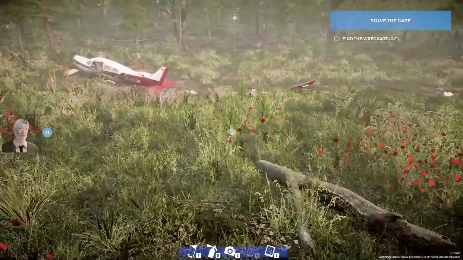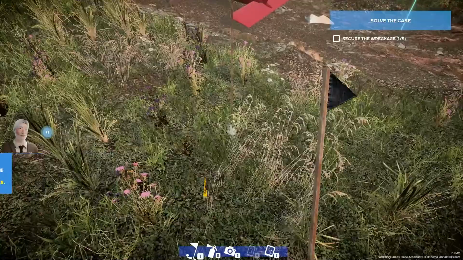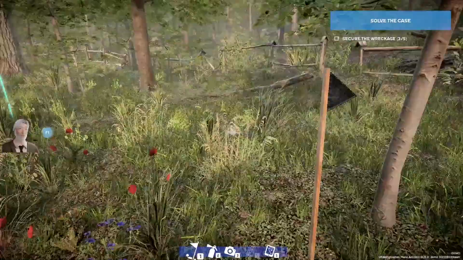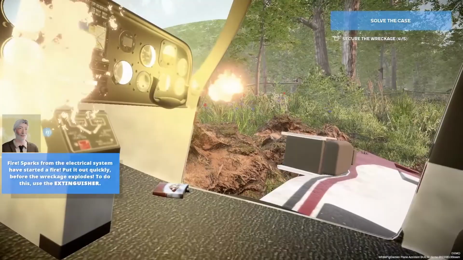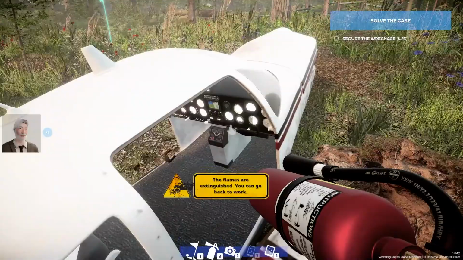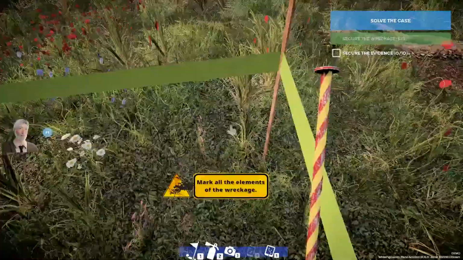Okay, excellent. You found the plane's wreckage. Now you have to secure the site so that nobody destroys the evidence. For this purpose, use markers. Oh no! Books! Okay, you can go back to work. Alright, thank you. Alright, area secure. Good job.